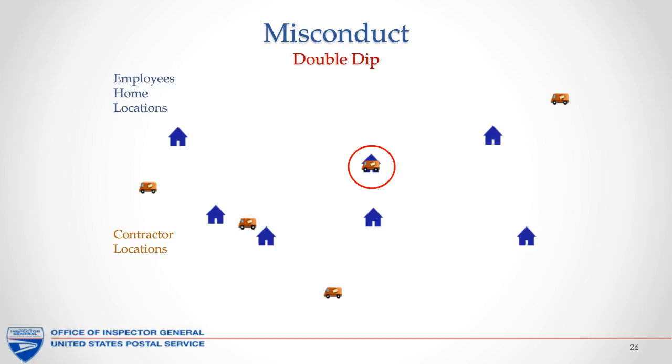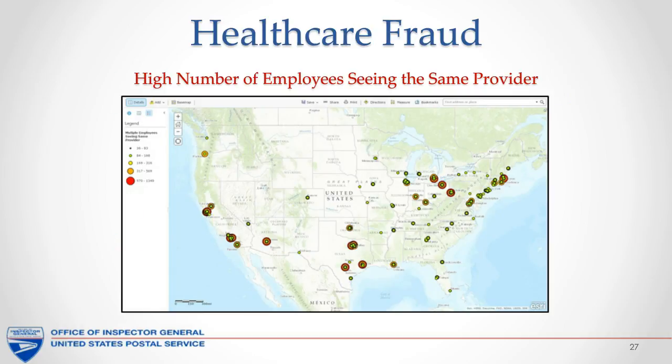And then our next example is a more recent one that we're still fine-tuning, but we were looking at where do we have a high number of employees seeing the same provider. So this could allude to the provider doing a kickback for the employee of, okay, you send your colleagues to me and I'll give you some cash back and I'll charge extra for services. I'll charge the insurance for all these services that I'm not actually providing, but in turn, I'm going to give you cash back. So this is starting to look at that, and because, again, of data matching issues, we turn to GIS to help us visualize that.